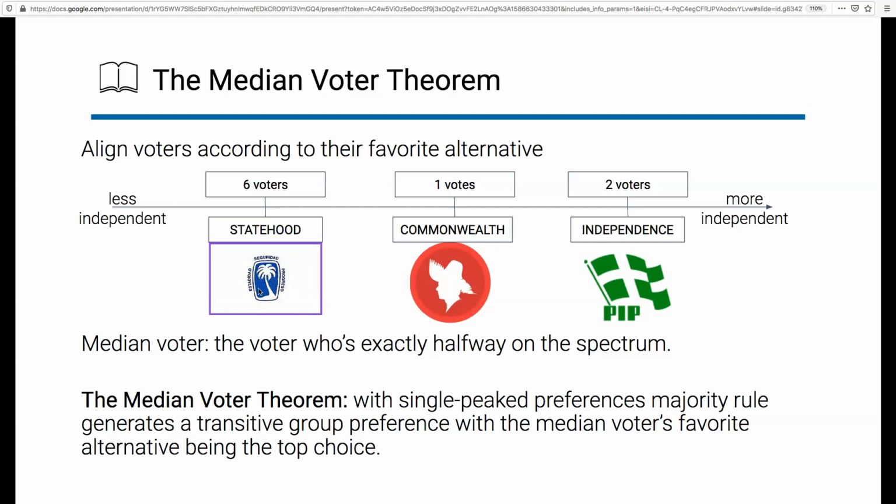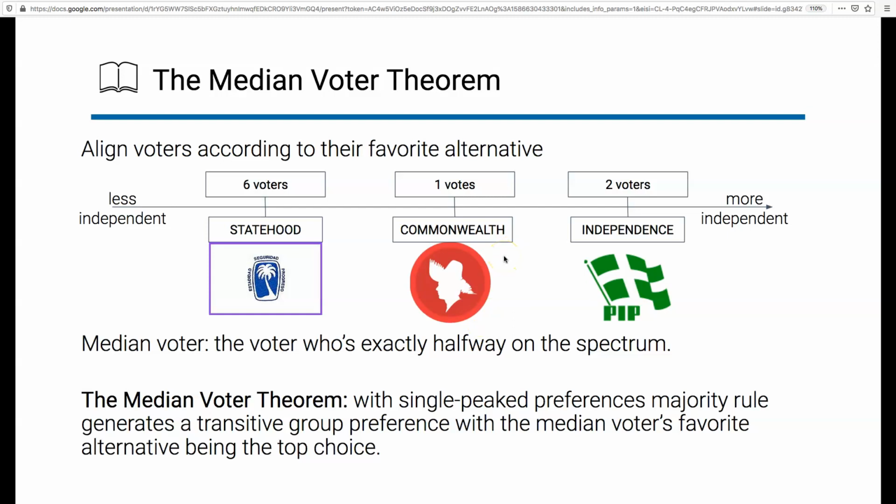And you can go ahead and Google it, but Puerto Rico holds a referendum every now and then trying to figure out how this territory, how this country should proceed, whether it should become a state, whether it should become independent, or stay more or less the way it is. And it's very hard to decide because it's very hard to even agree on the procedure that should generate the outcome, not to say to make that outcome binding. But the problem is present.